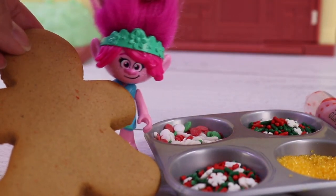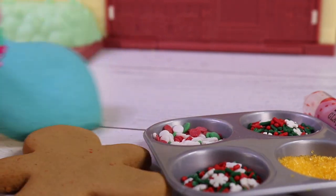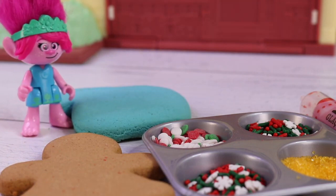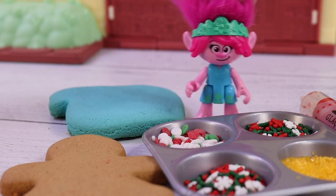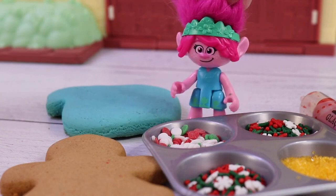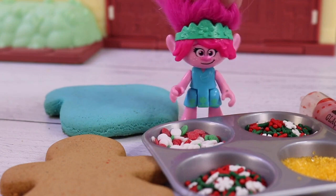Here's my gingerbread boy cookie. I need one for Branch too. There you go. It's a Christmas ornament cookie. I think I got everything. We're almost ready to decorate our cookies. The only one missing is Guy Diamond. He should be here pretty soon. He said he was just gonna get some things.